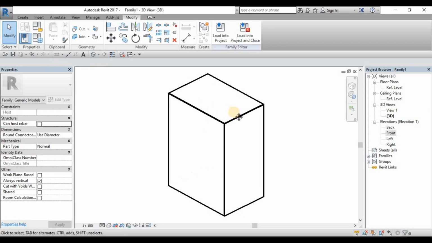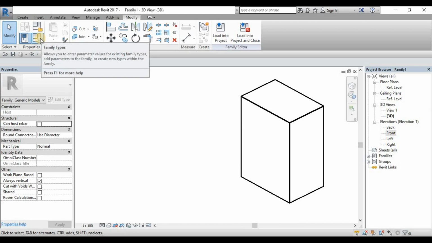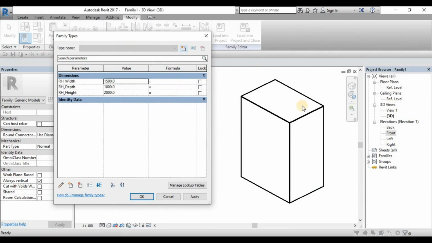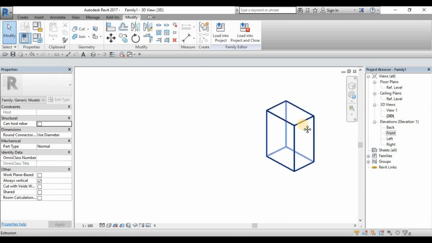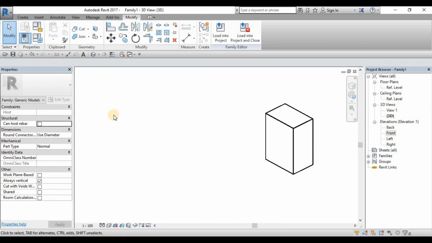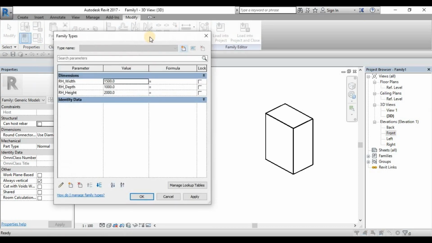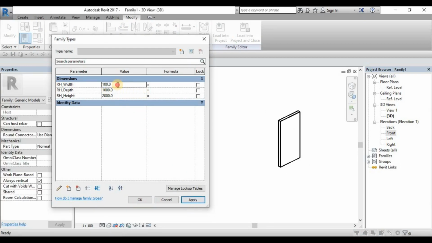Okay, so we flex our family. I just need to pan a little bit to the right so that when I toggle my family types, it will not cover up my element. Maybe I'll zoom out a bit, so when I flex the size of the family I can clearly see it and check if there's a problem or not. So we flex our width: we go 100, apply, there you go. I'll go to 2500, apply.